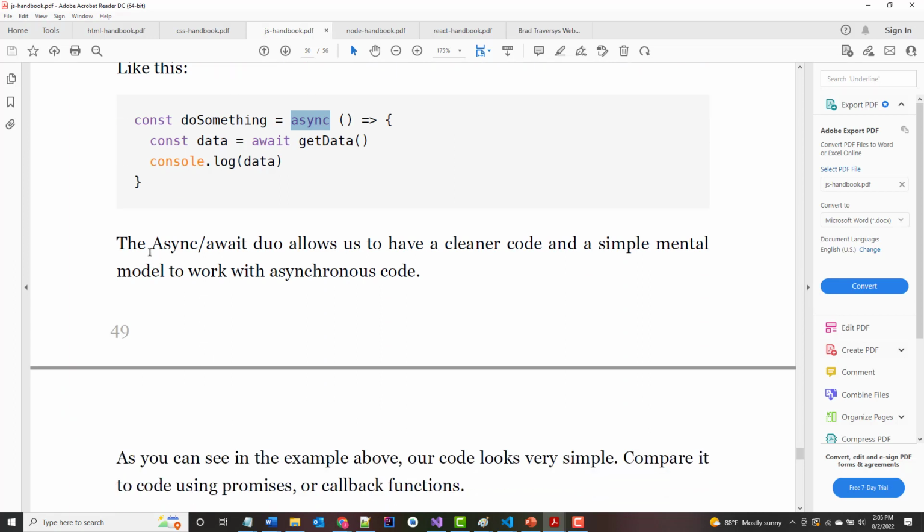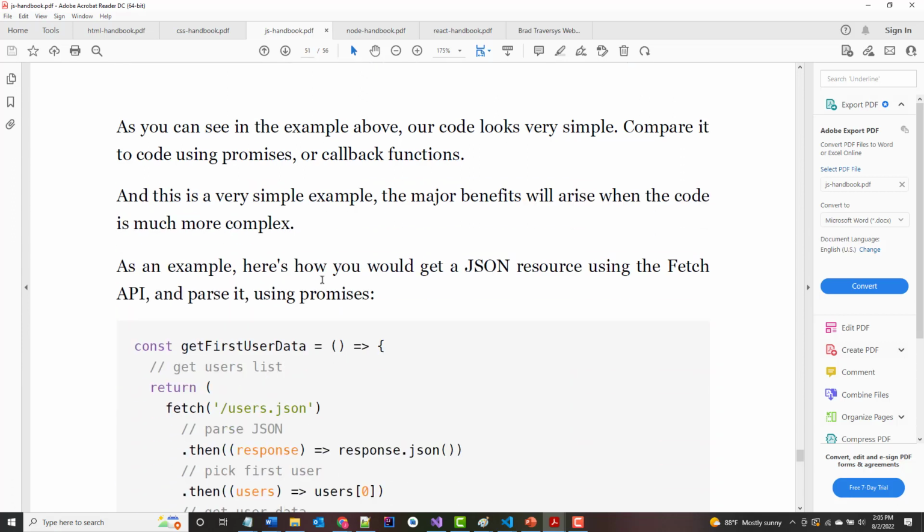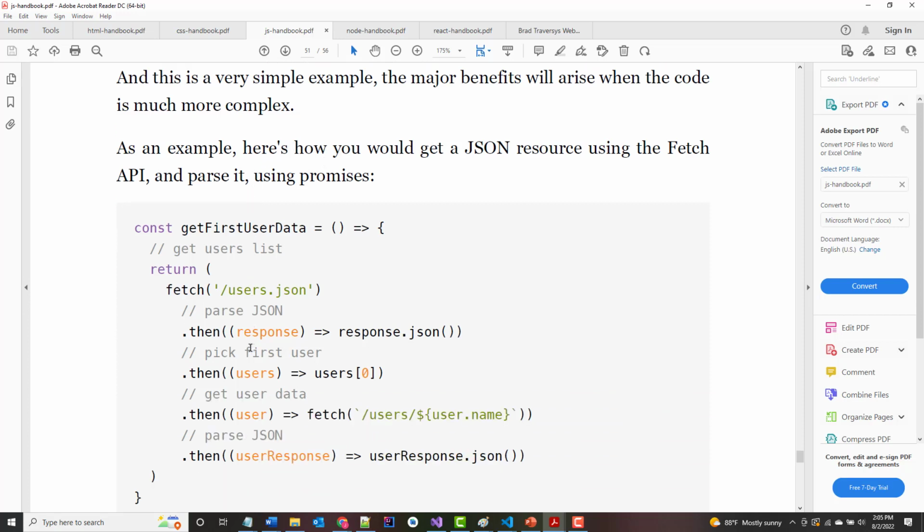Why? Because as mentioned here, the async await duo allows us to have cleaner code and a simple mental model to work with the asynchronous code. All right. And I'm not going to lie to you and say that's pretty simple, right? It's a little bit complex. But when you look in here, it says, as an example, here's how you would get a JSON resource using fetch and then parse it.